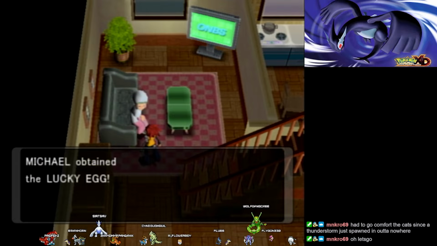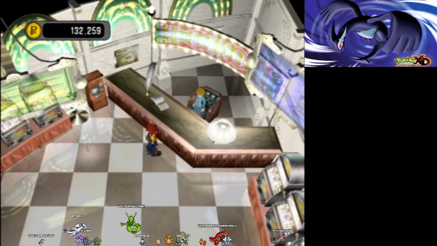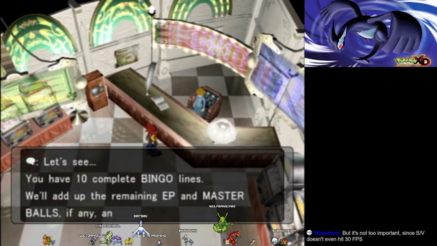With a tricky side quest out of the way, we head to Ryogum Tower to complete some Battle Bingo. I'm not really sure how to describe Battle Bingo, but you select panels with types on it that allow you to catch Pokemon and battle Pokemon, and for the Bonsly card, we call it Aron, Curlia, and Talo. We then proceed to clear the board of the other Pokemon, and that's how you win. Battle Bingo is a very unique game mode, and honestly, it was a nice change of pace.